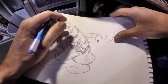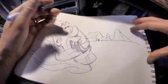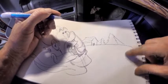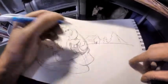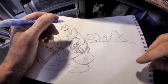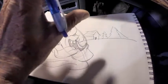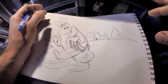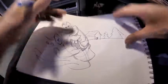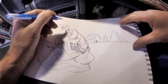Another principle is straight ahead action or pose to pose. How you can use that in static shots is you might have him running here, then you might have another person that's already been hit with a snowball laying on the ground over here. And then one of the other principles is follow through and overlapping action, which applies in some ways. It shows what would happen afterwards, but then it starts getting complicated as far as trying to do that in a static shot.